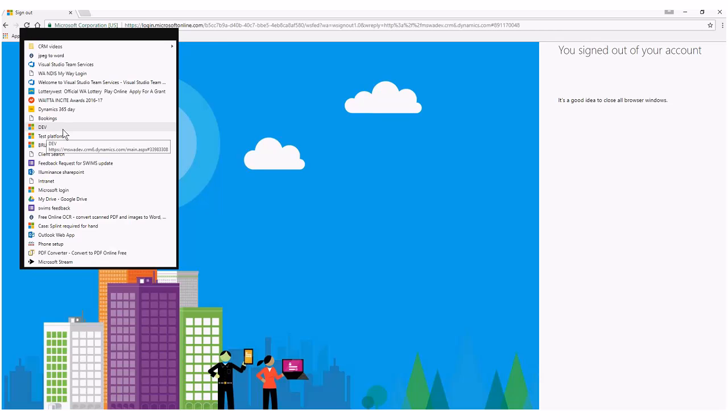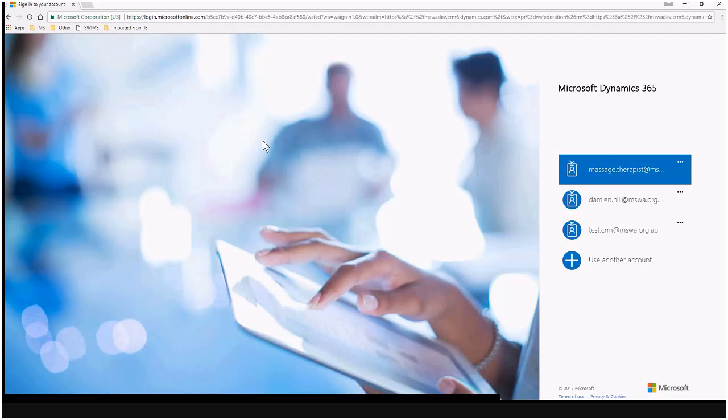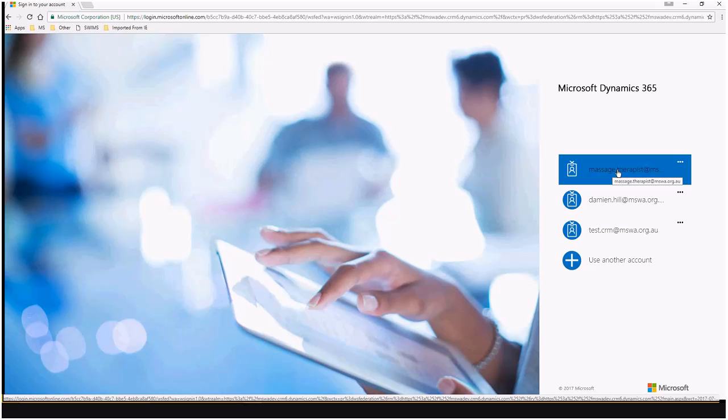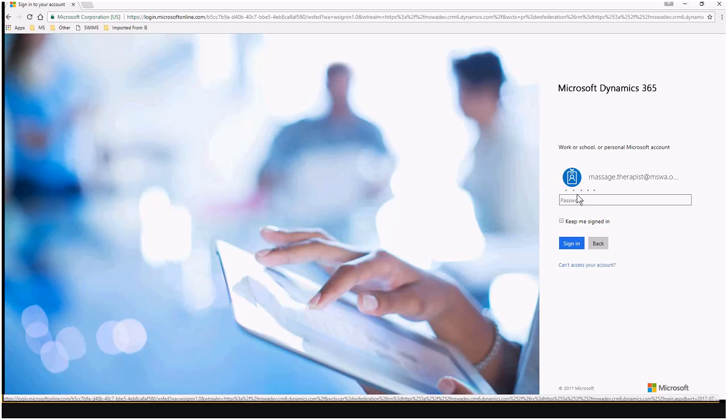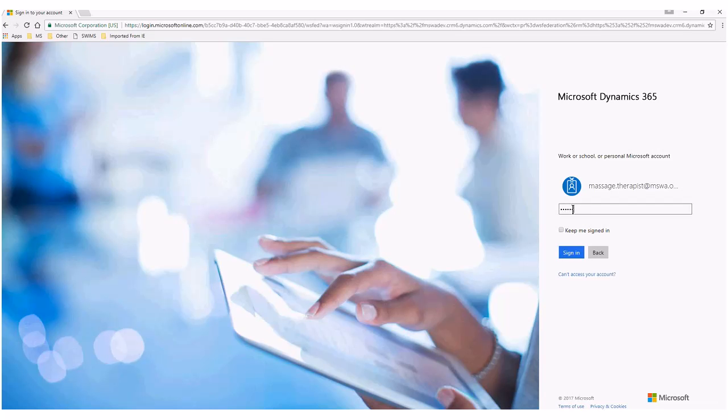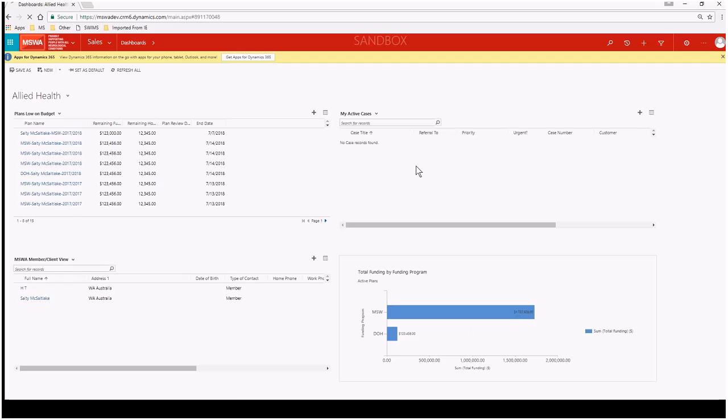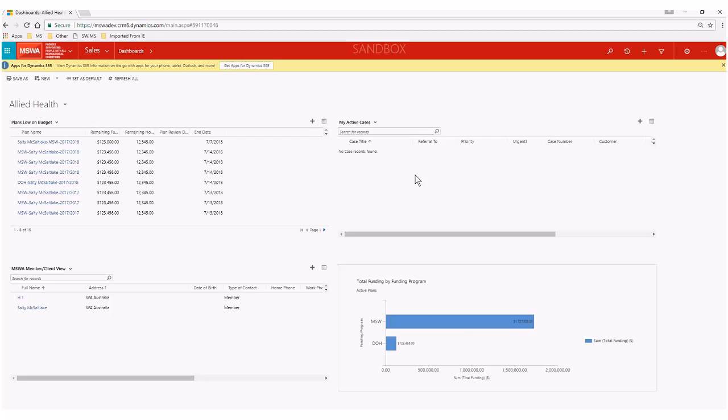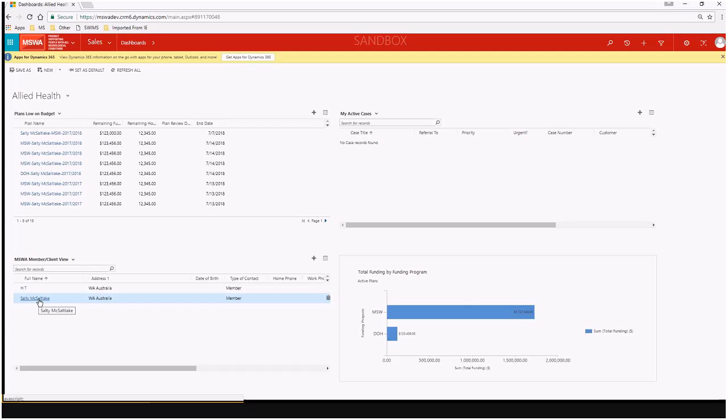I'm going to our development site, not the live one at this stage, and I'm going to log in like I was a massage therapist. So what will happen is you'll log into the site and a dashboard will appear. This is our production site, so we only have a couple of contacts in here before we actually go on the live site. So let's say I provided massage to this person here.